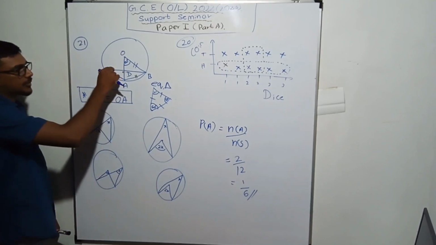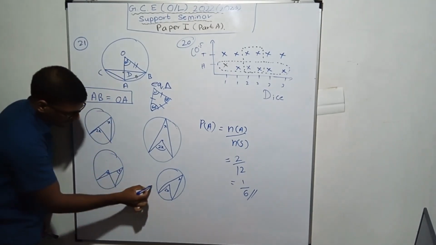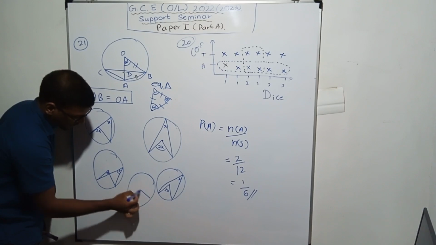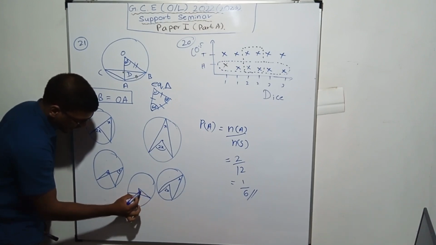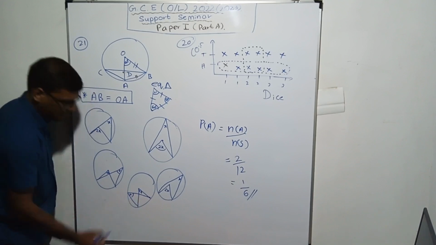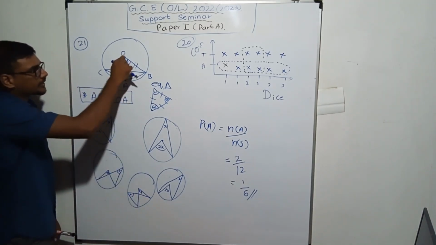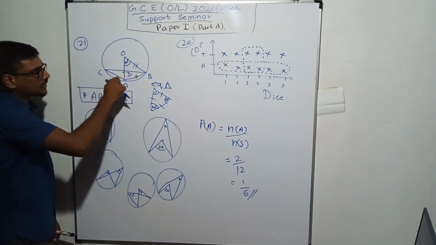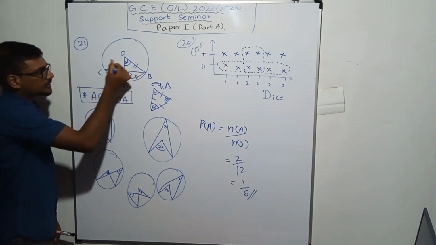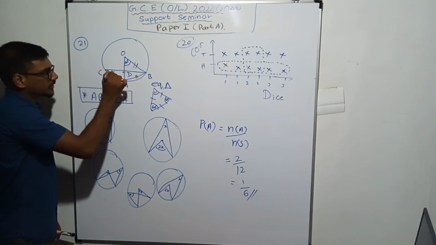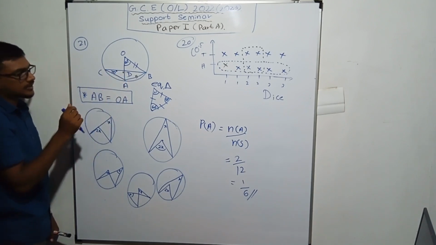The same thing has happened here. I will do it the other way, so it will be easy for you to visualize. Like this. Here 2x, here then it is x. Angle at the center, angle on the circumference. If here 60, here it should be 30 degrees. Can you see?